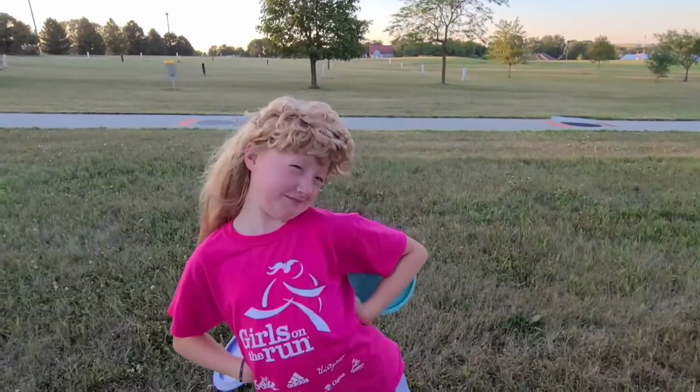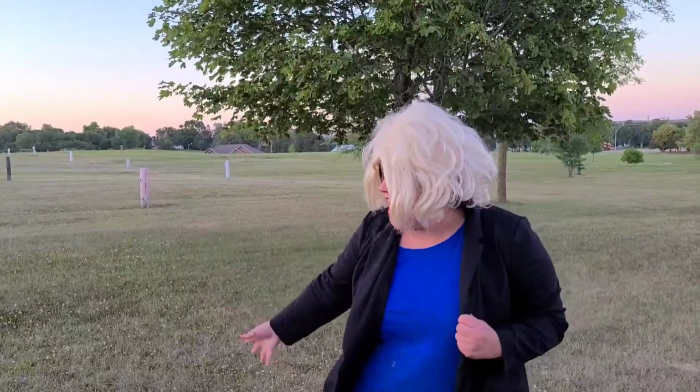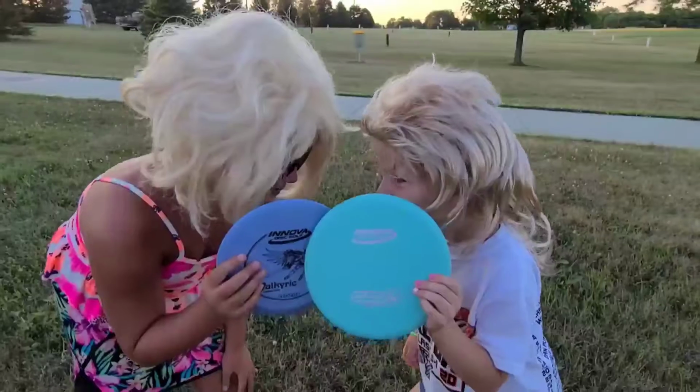Game on! Yeah! Shoot, that was a good one.